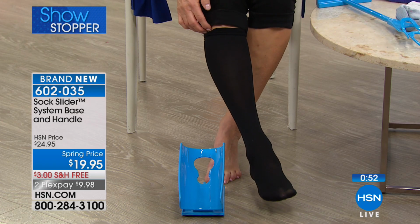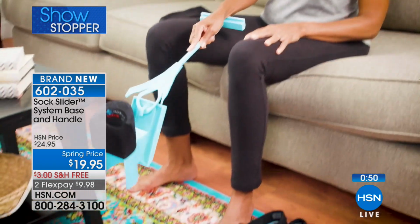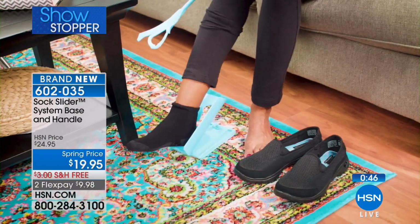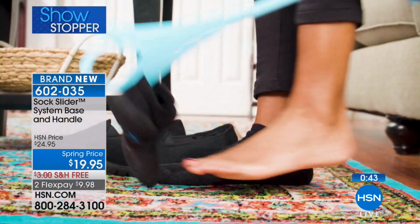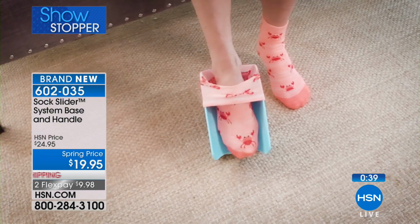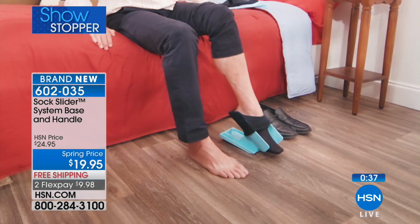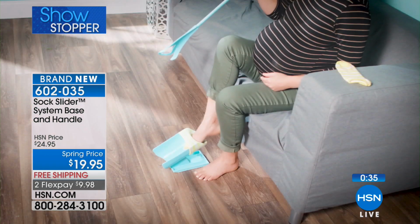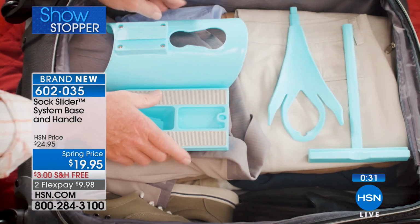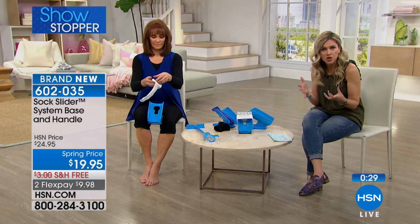But do remember, if you have the super duper compression socks, it'll get it on your foot, but getting it up is different, because you're really meant to massage up in that area. But this is what you'll use with your typical standard socks every day. That could be your nighttime fuzzy socks, your knee-high hosieries during the day, or your athletic low-profile socks. It doesn't matter what type of socks, as long as it's not that medical-grade compression.